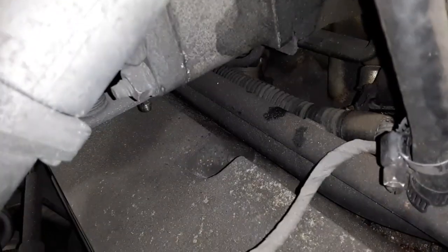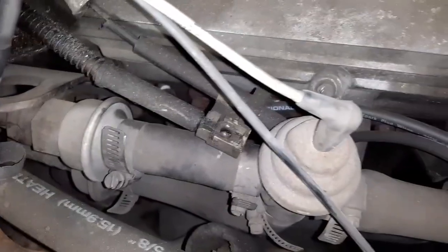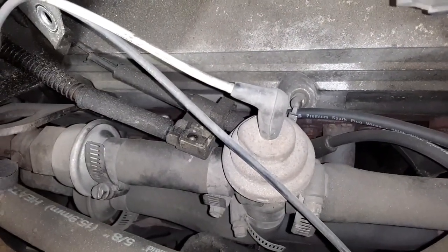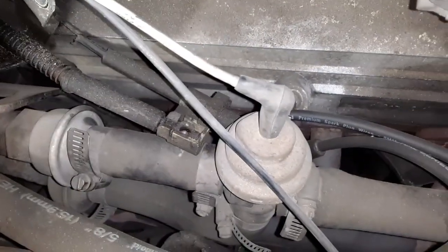There, you can see it moving. And yeah, it's kind of weird. I wouldn't have known how to get that off. And again, it seems pretty crazy that the only thing holding it on is a little bit of resistance. I mean, it seems like something like that would be easy to break or wear out over time. I don't know what's involved. It doesn't look fun. It looks like you might have to replace the whole throttle cable assembly. I don't know, but hopefully it's fine.